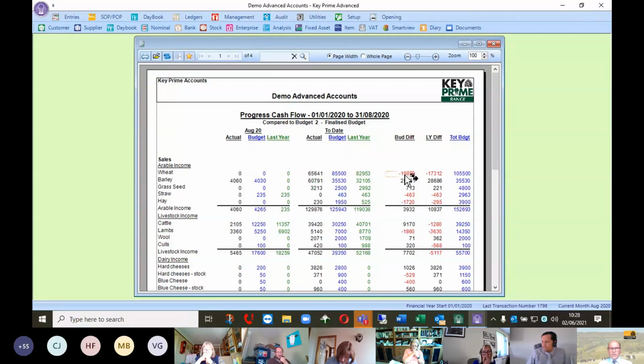And then the last year difference is saying the difference between this figure here and the actual there. So it's the year-to-date figures that have got the differences coming through there. And then we've got our total budget still on the right-hand side. So that makes it good and useful for us to be able to do all of that.